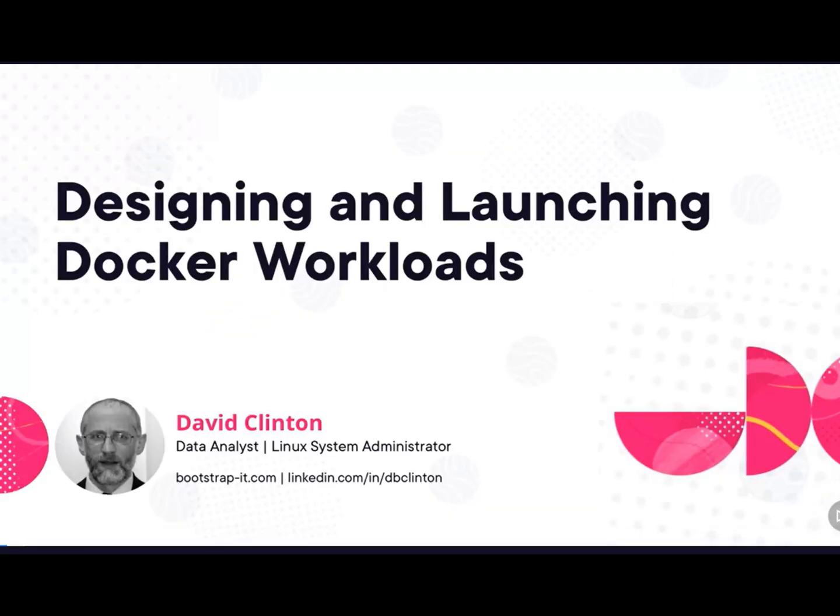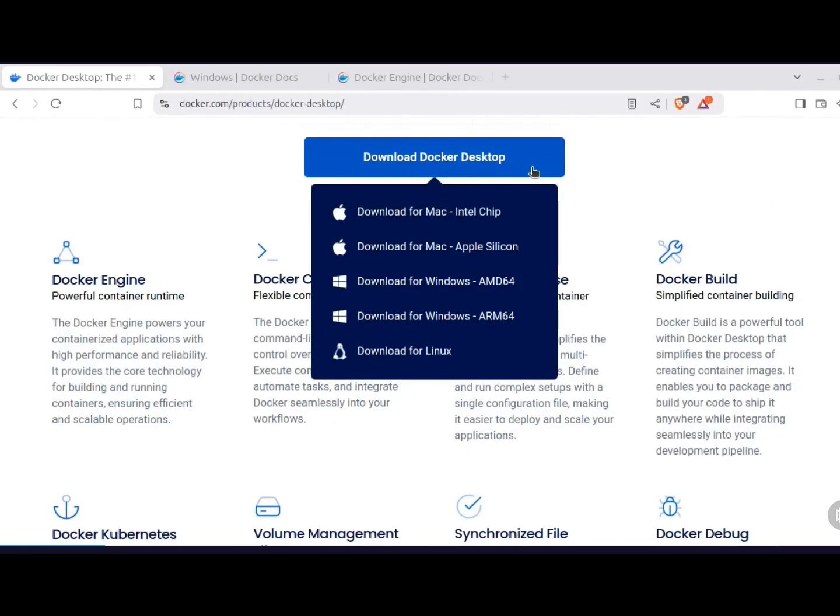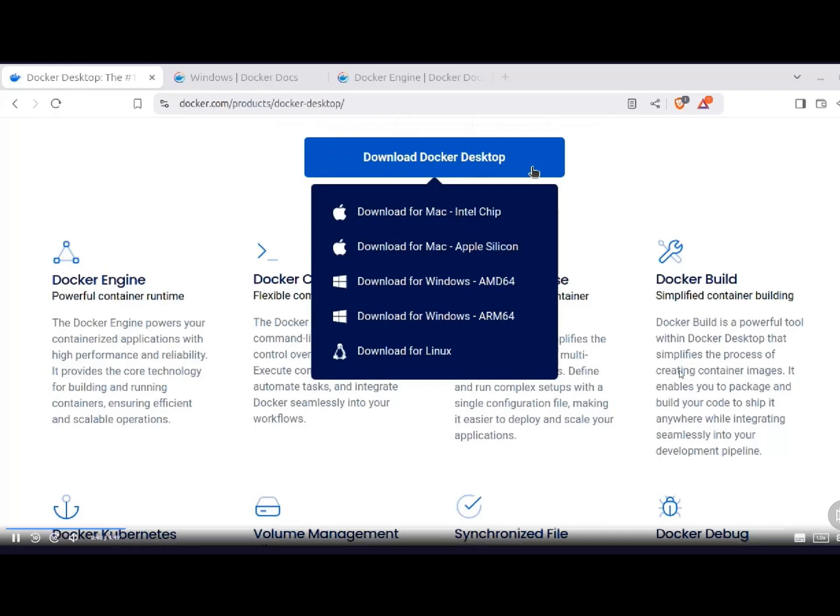Here's where we're going to explore the many approaches to installing Docker on your own machines. Later on, we'll also provision and launch a workload and experiment a bit with customizing our Docker environment. But right now, we'll tackle some complications associated with installation. The main problem is that Docker containers need the resources of specifically a Linux host to run. That means, of course, that Docker will feel the most at home on Linux. But since so many people want to use it on Windows and Mac OS, Docker developers created a graphic interface called Docker Desktop, which, in most versions at least, runs on top of a Linux virtual machine.